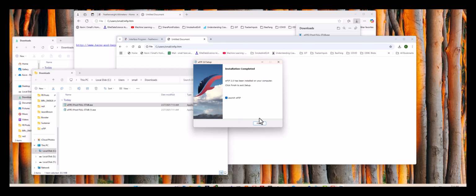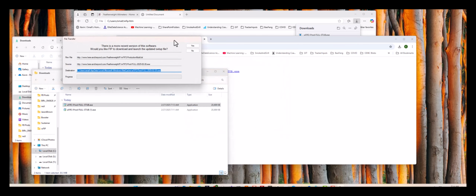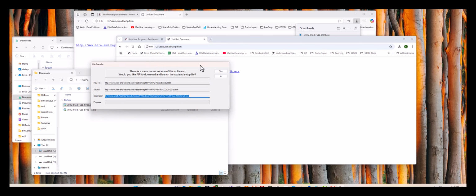And so now you're going to see what happens in the future if I ever update that build. I do expect updates to happen, but I'm going to say finish here. Since it was a stub installer, it effectively was already out of date. And so it's basically saying, I'm looking at this file to figure out what version is the most active. This one is not up to date anymore, so I'm going to download the actual installer from here. I'm going to create it in a temp directory and install it from there. So I'm going to go ahead and say yes to the install.